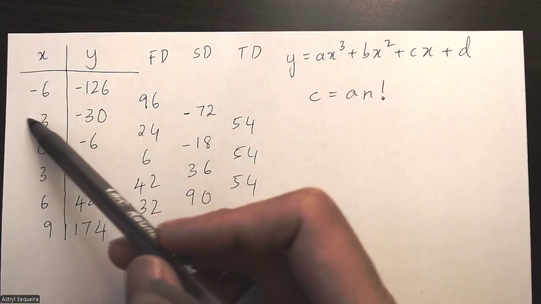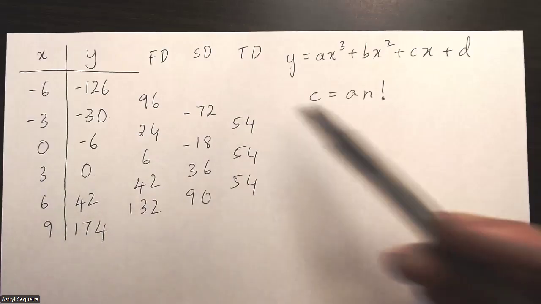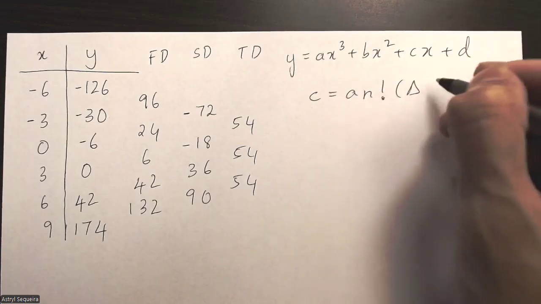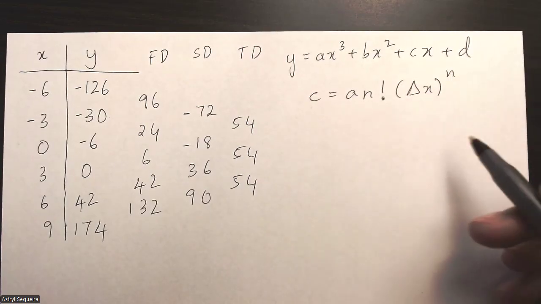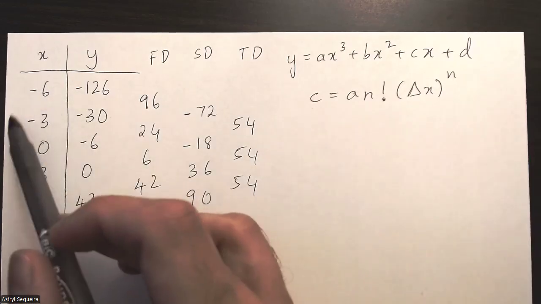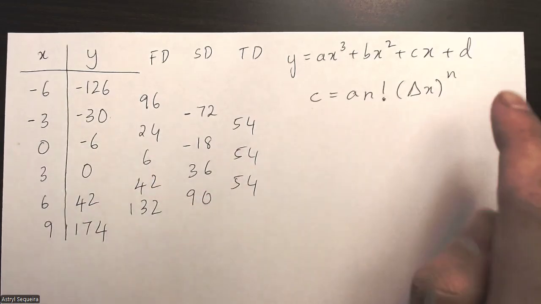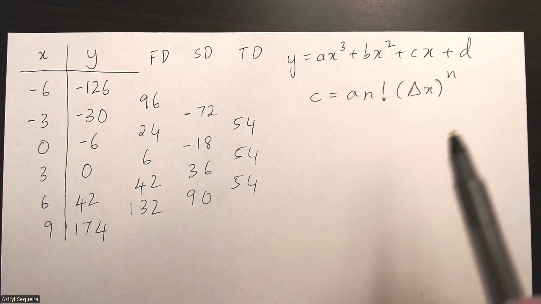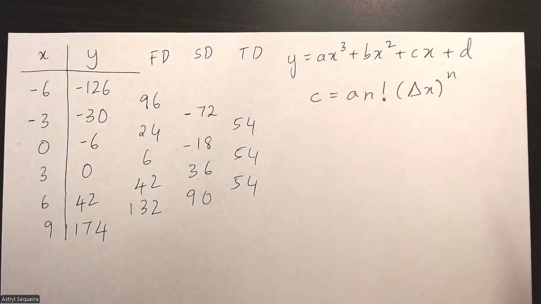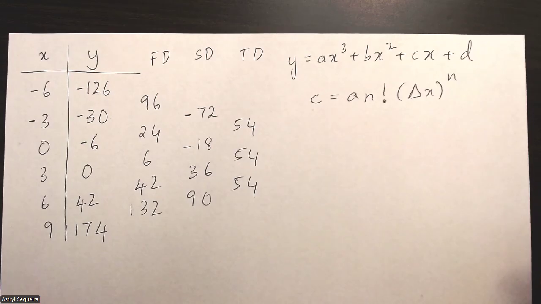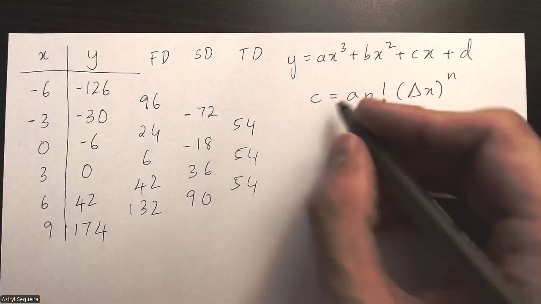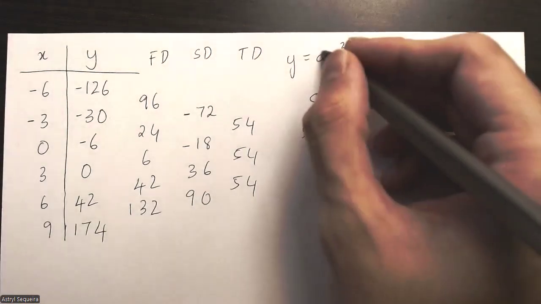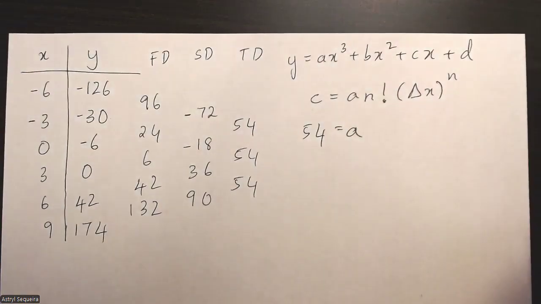If you have a bigger delta in your x values, you actually have to use the formula c equals a n factorial times delta x to the power of n. So again, if your delta x is just 1, like your values are 0, 1, 2, 3, 4, 5, you don't need to use that part of the formula. But if your x values are changing by larger or smaller amounts, you have to use the entire constant finite difference formula over here. So my c is just 54 in this question. Don't mix it up with that c there, which is completely different. These two a's are the same. That's what I'm trying to find over here.